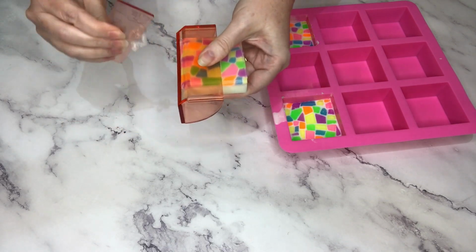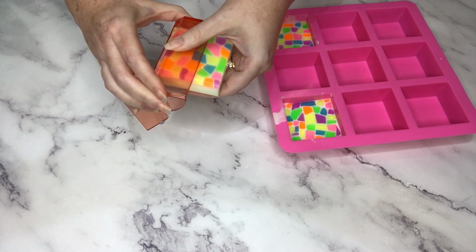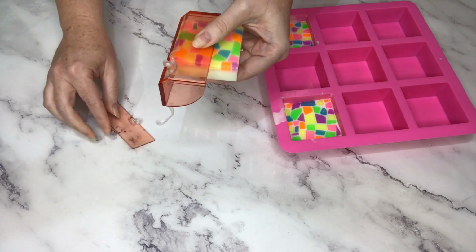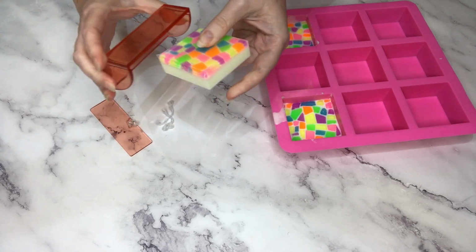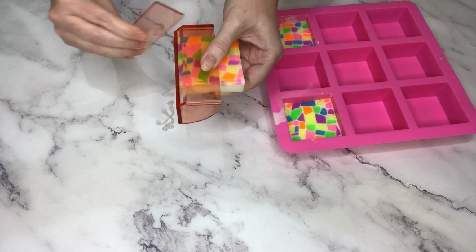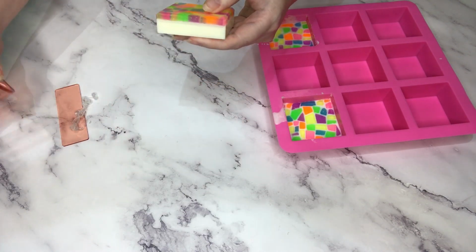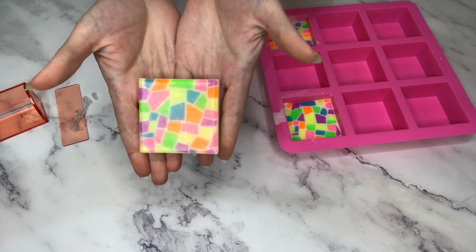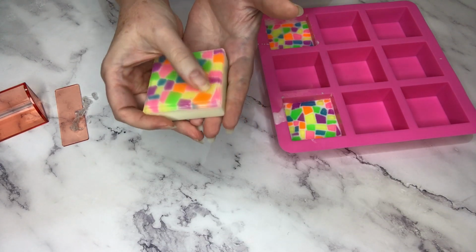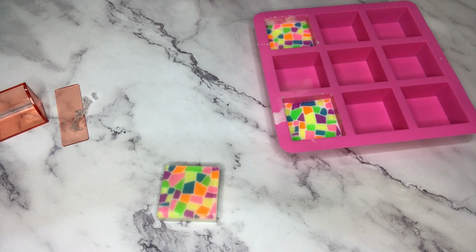So this is the cheat's version of grouted mosaic soap, because I used white melt and pour soap base on the back of them to hold them all in place to make my mosaic soap design. And when you look through, it looks like grout because you can see the white lines through, but I didn't actually grout them. I just poured clear on top. But as you can see, that is very effective and definitely much less work. So you might want to do it that way. It's a very pretty bar of mosaic soap.